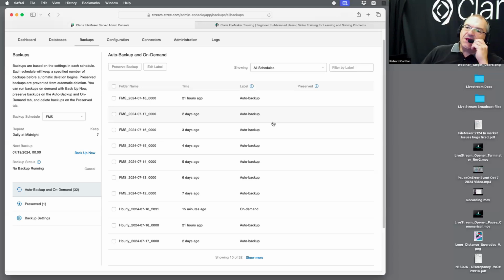So what it does is, at any given time, there are 3 copies of the database in the progressive folder. There's the progressive that it's actively building over the course of the 5 minutes, and then at the end of the 5 minutes, it rolls up. It takes the one that's been working on and finalizes it, glues it together, and gives it a timestamp. And it keeps that one plus one before that. So if you think about the process, let's say that we have 2 old ones. If FileMaker dies, you have 2 backups you can go to that are separated by 5 minutes or whatever time interval you set, but by default 5. And so it's working on this third one.